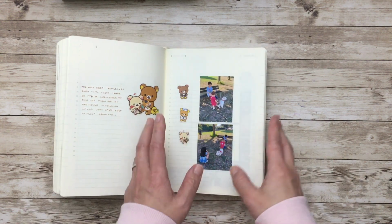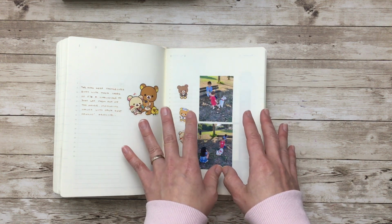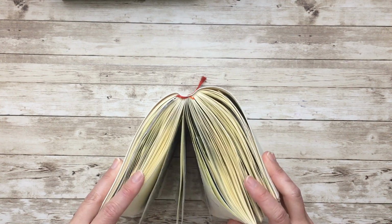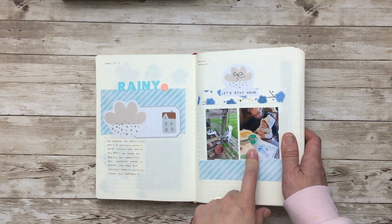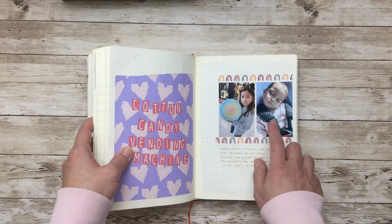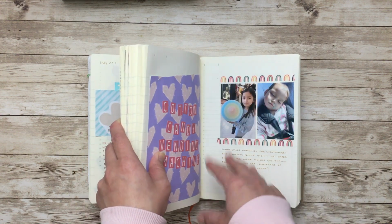An entry is usually just prompted by me wanting to add a particular photo or photos. So I would print them out, add them in and date the page, and it would be a mix of photos, deco, and maybe a little blurb or caption, if you want to call it that. And that's pretty much what my documentation turned into. I suppose it's more of a glorified photo album as opposed to the long form journaling entries or emotions or thoughts that might have been included in years past.